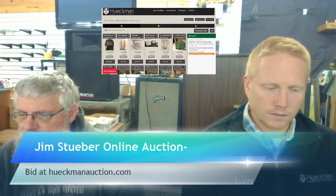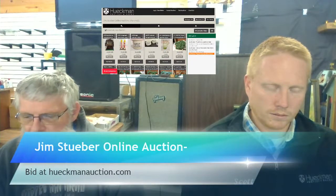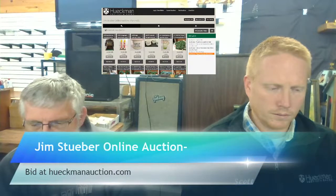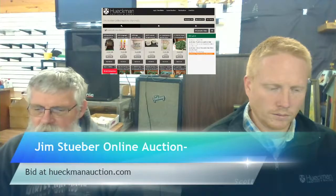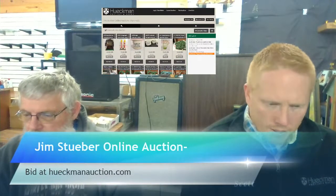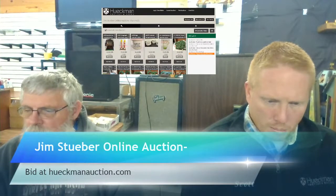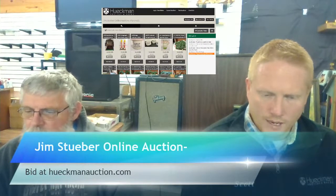Lot 175 has plastic Christmas tree stand and three wreaths. Lot 78 has five new Christmas garland decorations, some are lighted. Lot 77 has 10 new Christmas garlands, some lighted. Lot 84 is an old oak library table — mission style — at $22. Lot 82 is a six-drawer Eastlake dresser on casters at $115.